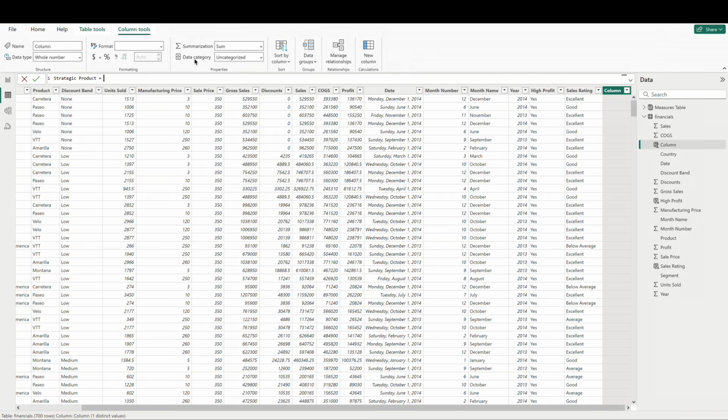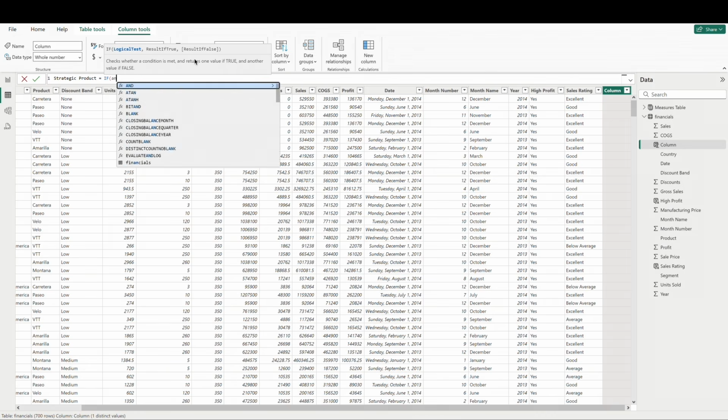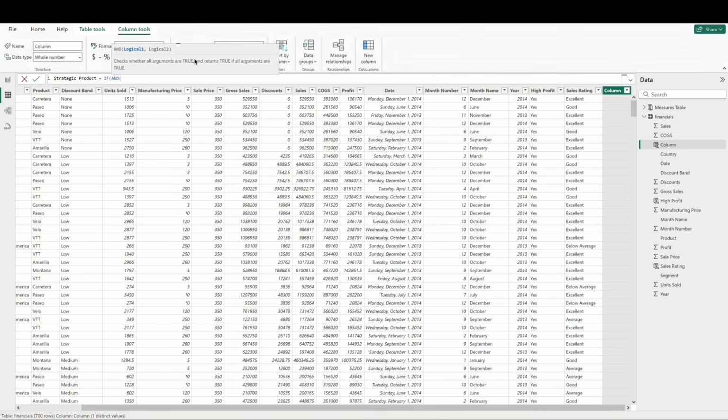And we'll start our function with IF. Inside our IF statement, we'll open up an AND statement. And this is going to take our arguments. So our first argument will be that segment has to equal enterprise. And sale must be above 300,000. Our evaluations will be yes if it meets the criteria, and no if it does not meet the criteria.